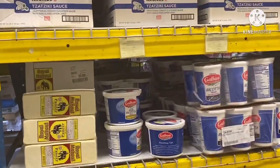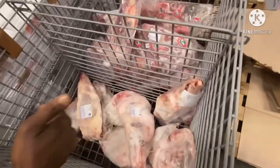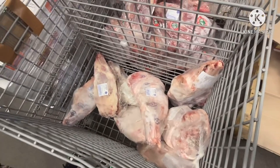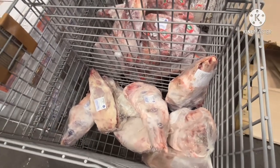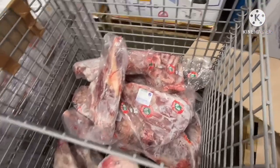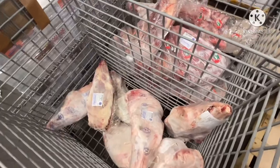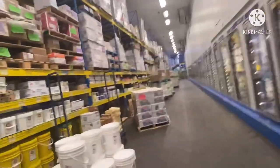Ricotta cheese y'all! I love ricotta cheese, especially in my lasagna. So this is the halal lamb — basically it's just straight, free range, ain't nothing added to it. It's just regular lamb, no preservatives, no nothing. That's different for the halal food because they don't use preservatives or none of that. It's just straight lamb. Oh that's dope!